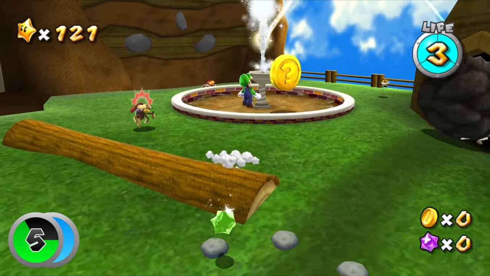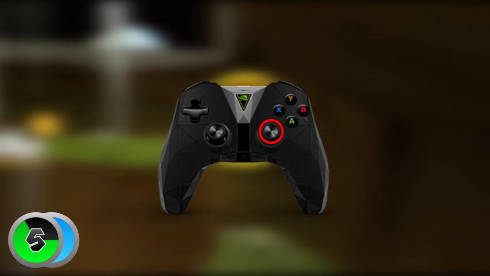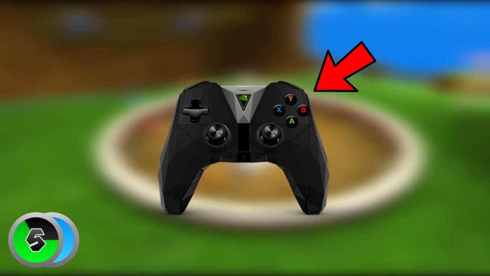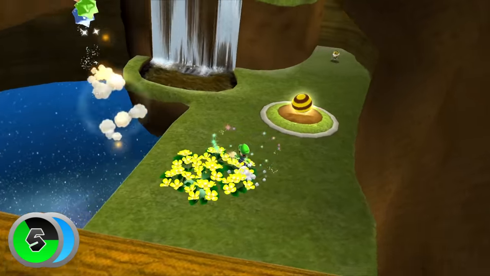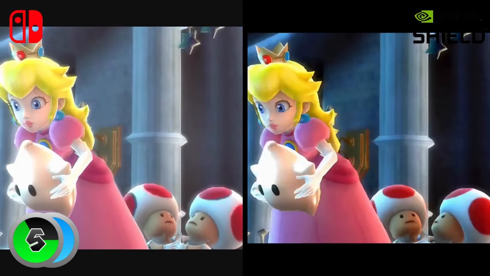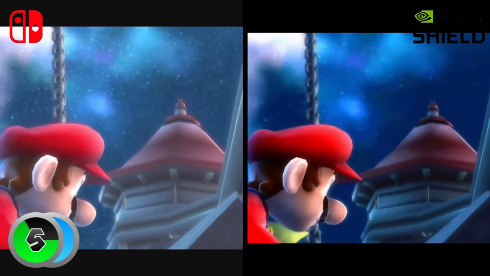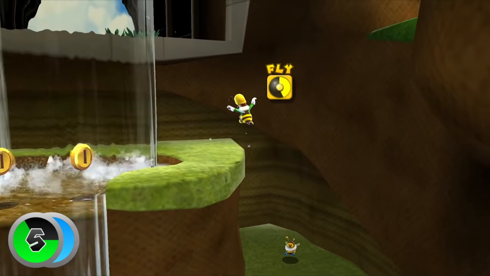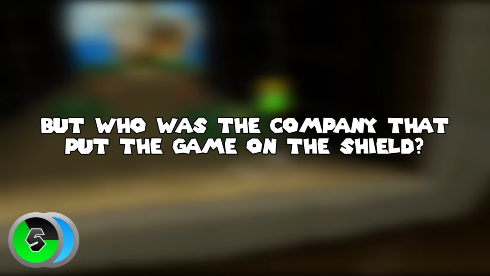Due to the Shield controller not having motion controls, all of them were mapped to the buttons. The right analog stick is used as the on-screen pointer, and the right trigger is used to grab and pull stars and to confirm menu choices. It reminds me of a kind of controller scheme you'd use on a Dolphin emulator. A video by Direct Feed Games compares the two, and the only difference that I can see is the text language and lighting, with the NVIDIA version having much darker lighting. It's pretty crazy that China, out of all places, got an official 1080p 60fps version of the game before the rest of the world. But who was the company to put the game on the Shield?